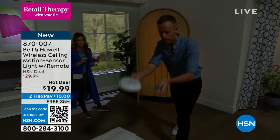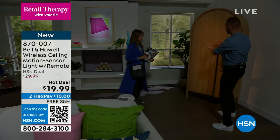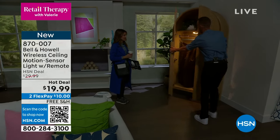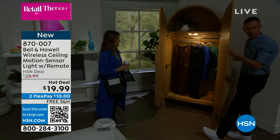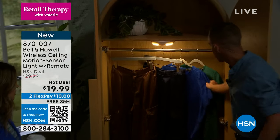I'm going to turn this off and set it right here in front of you — I have nothing in my hands, no trickery. The one in the closet is on motion sensing mode. Ready? Three, two, one — I open it. It automatically — you see how quick? It knew. It came right on. So smart.